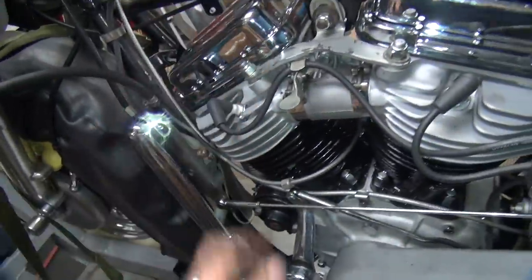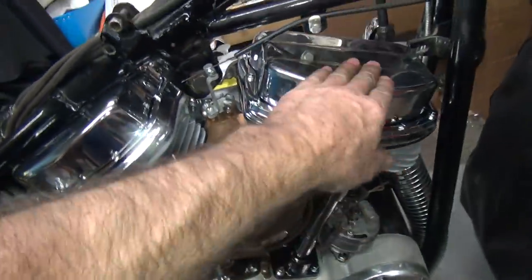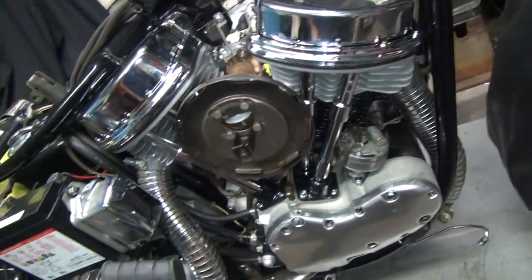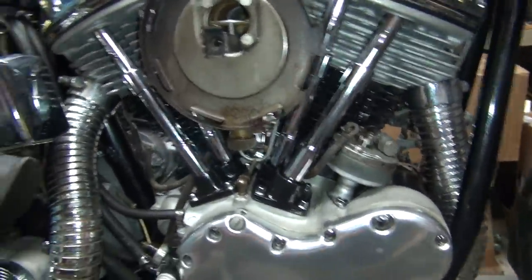All right, so the lifter is pumped up and working. It might have been the other one making a little bit of noise. It's a little bit noisier in the front than the back, but you can put your hand up here and feel them working back and forth a little bit. Panheads tend to make noises anyway, but we'll have to see if it calms down in use.